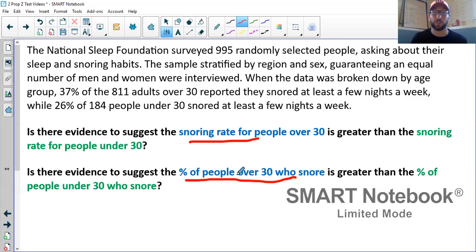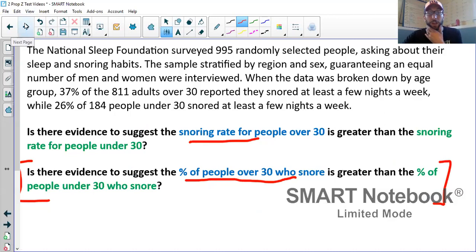We know on the exam, it's always a great idea to pull the wording right out of the context when we're writing our conclusion. That's always something I encourage. But if the question was originally phrased the bottom way, and you feel comfortable and feel it's easier and more concise to talk about a snoring rate for people over 30 instead of percent of people over 30 who snore, you could always rephrase that percentage. A rate is a percentage in this case.